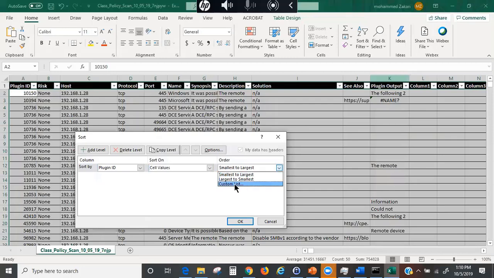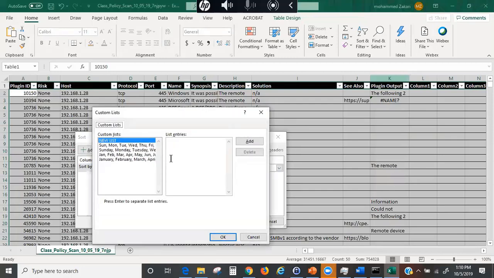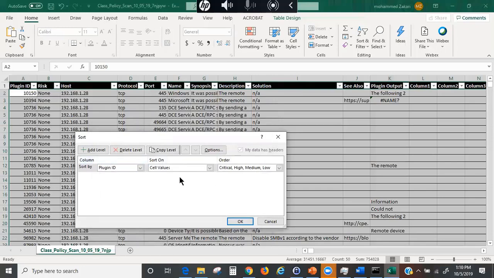Smallest two. Now I'm going to go to the custom list. Now I'm going to add my list, right? Because vulnerability scan is based off what? Critical, high, and a medium. So I'm going to go here and I do critical, high, medium. But maybe they will tell you they don't want the low because low is just minimal. But if they want it, why not? We put it there, right? And then we're going to go to add. So you see my custom sort has been added now, right? So I click on that and I go to OK. So this is how I want my thing to be sorted.